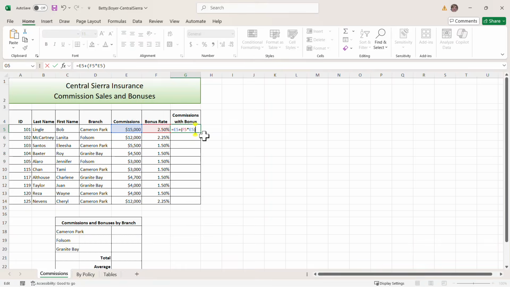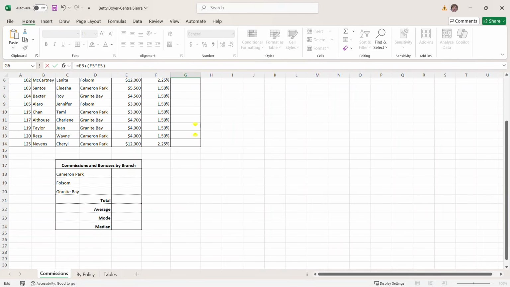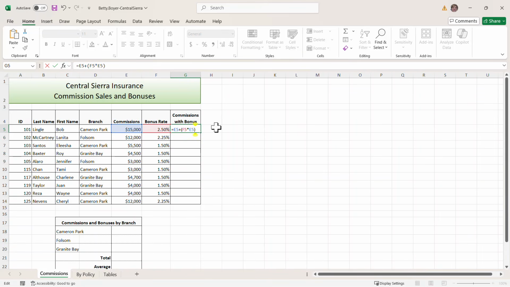And you can see the formula in the figure again that's in your directions. It has it there. E5 plus, and then in parentheses, E5 times F5. Either way, it doesn't matter what you're multiplying times what. It should work. So there you go. And again, you want to compare this to your solution document. But again, we do have, I think, a little bit more work to do here.